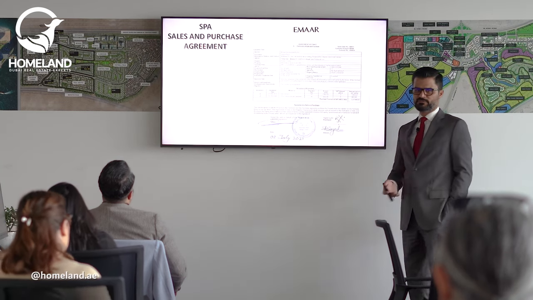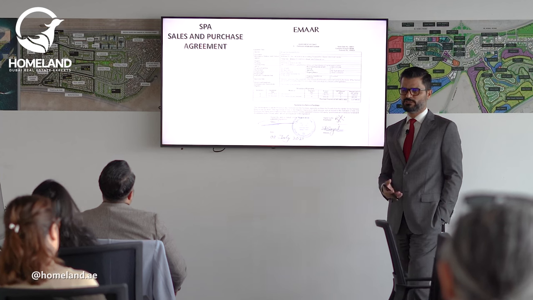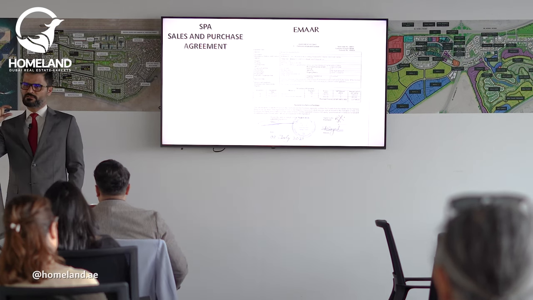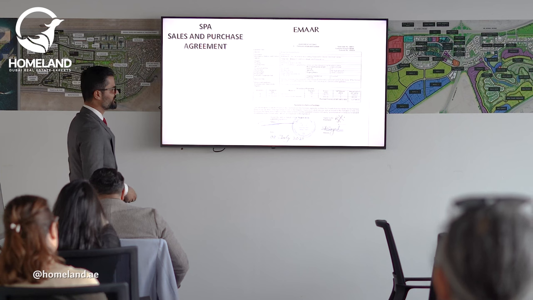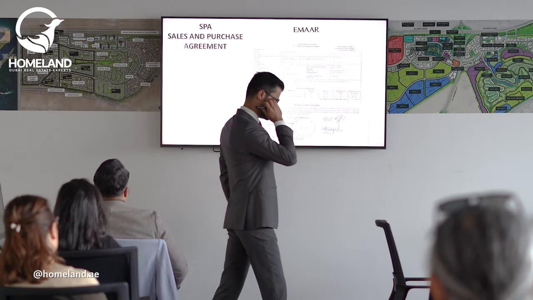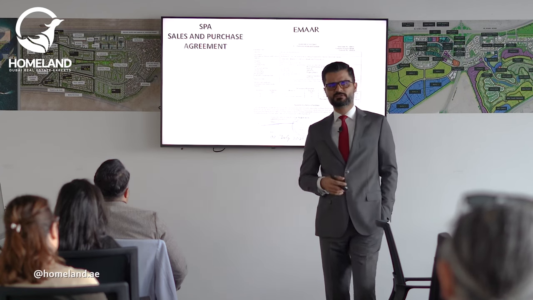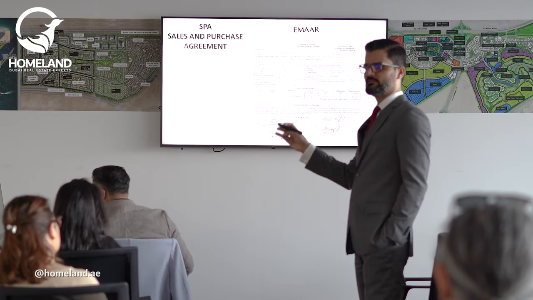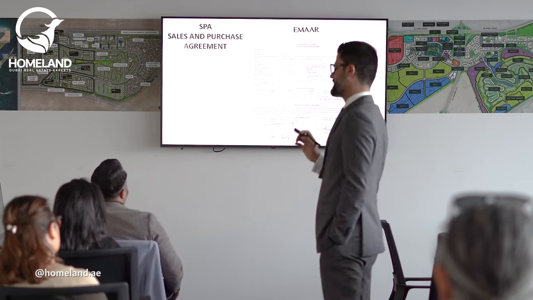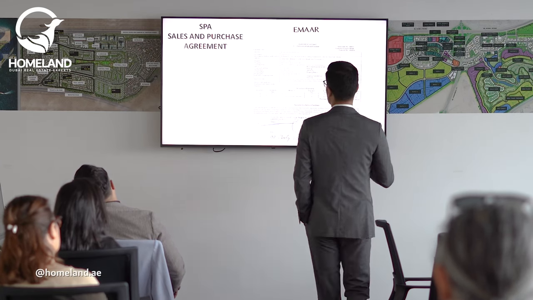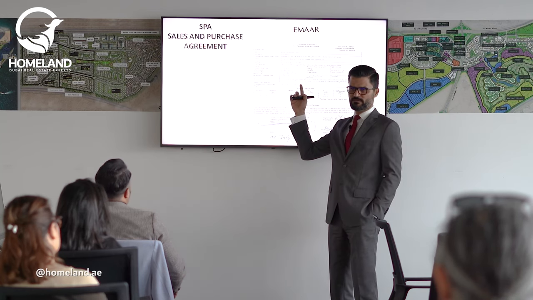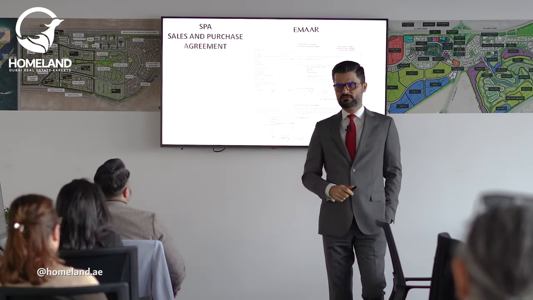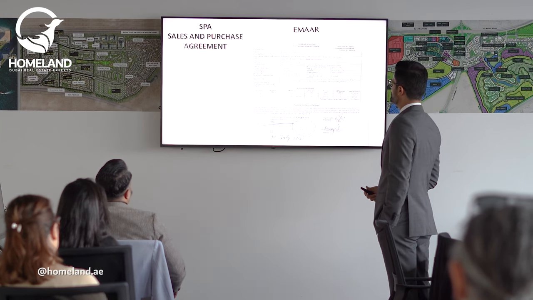Depending on the project, the SPA can be 5, 10, 20, 30, or 40 pages. These days SPAs are usually around 10 to 15 pages — more short and brief. Back in the days, SPAs were booklets. This is the first page of the SPA. Looking at older EMAAR SPAs, the first page had details of the property or client, and the second page was the payment plan. But over the past few years in EMAAR's SPA, the details of the client, details of the unit, and the payment plan all come on the same page. Any DLD waiver or incentives related to land registration fees also appear on the first page.